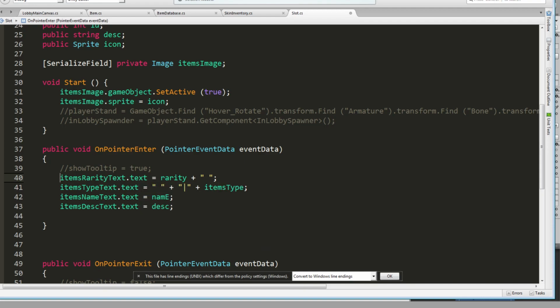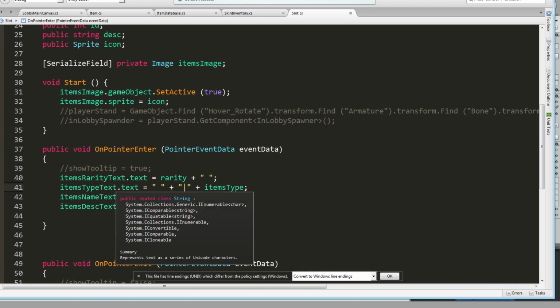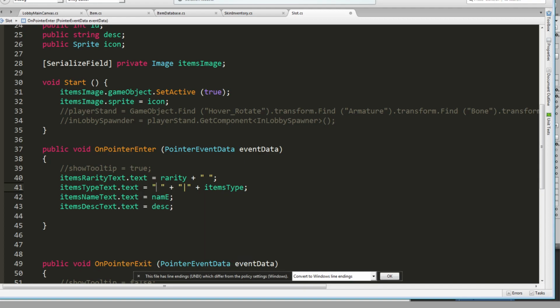And then the second one is item type text dot text equals, again, just a space plus, in speech marks, a vertical line, plus item type, which is the item type here. Item name text dot text equals name, and then item description text dot text equals description.